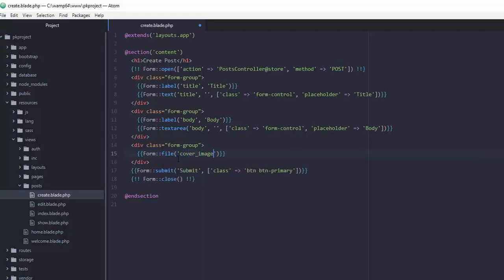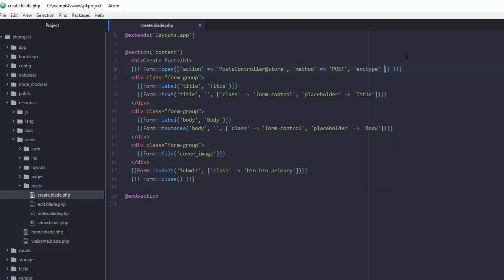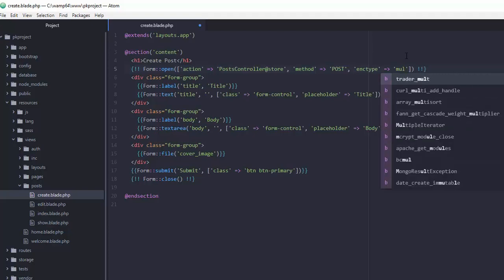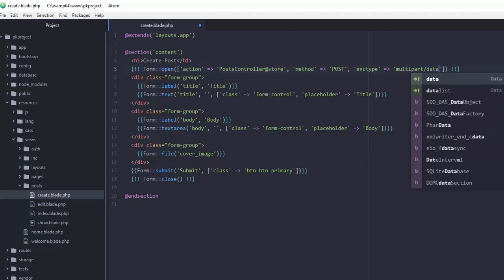Okay, so in order for us to upload the file in this particular form, we need to change also the encoding type for this form. In this particular part, we need to add another element, which is the enctype for our form, and then it should say multipart/form-data, and then save.